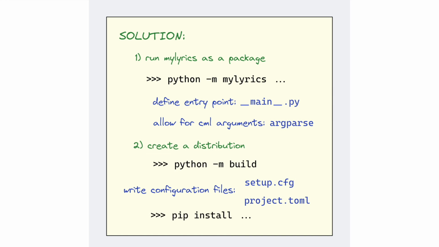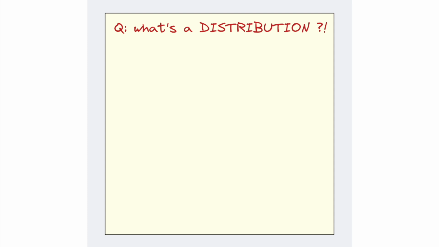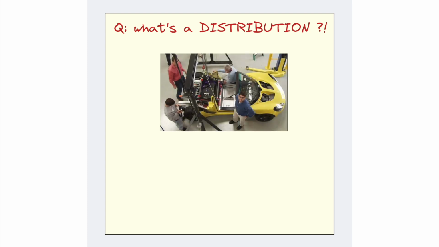Alright, so if you have no idea about what a distribution is, don't worry, I got you covered. However, instead of giving you formal definitions and this kind of stuff, which you can find anywhere on the internet, I will explain it to you using an analogy. So this is a picture from the early days of Tesla. As you can see, there are engineers that are working on a car. But that car is a prototype. This means that the car has never been sold properly. Because prototypes are for testing, and they are never the final version of the product.